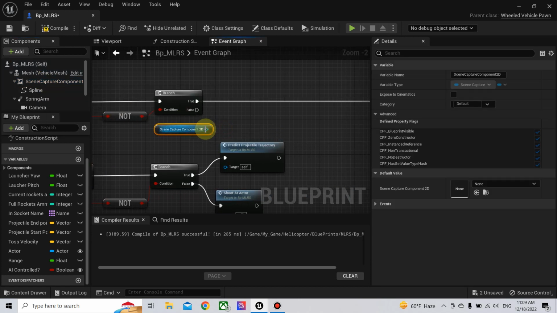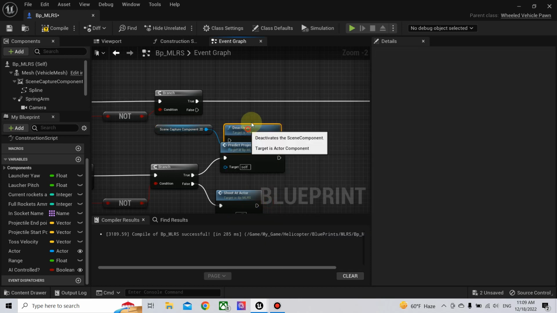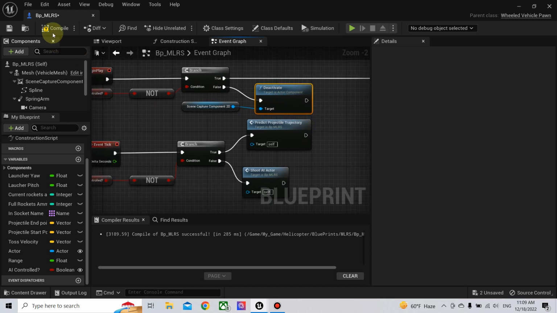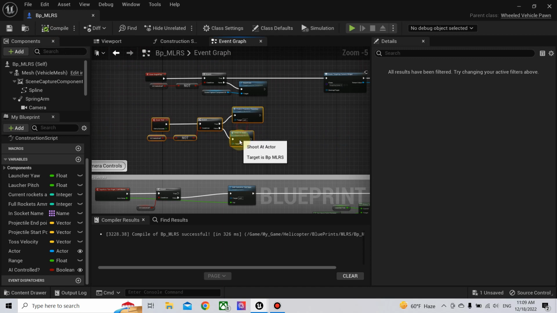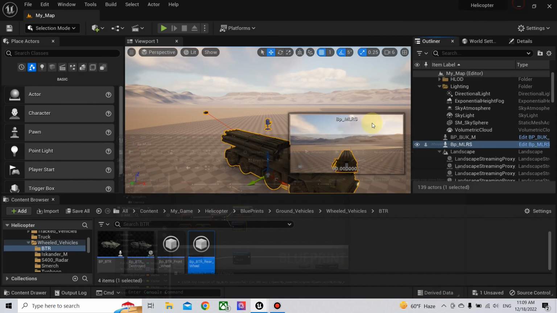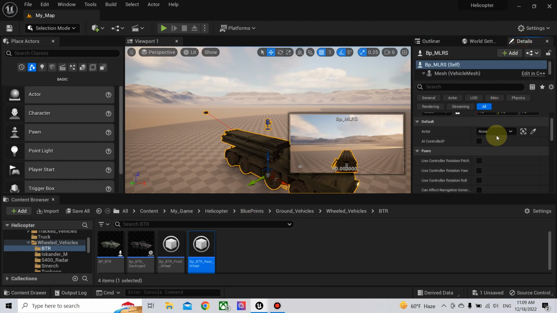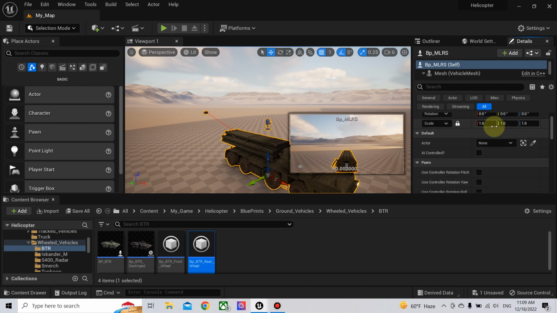If it is active and we do not use it, deactivate, because it acts as a second camera. Now let's disable this. AI controlled.